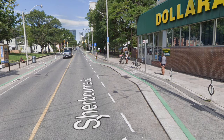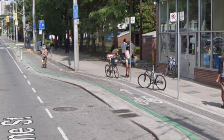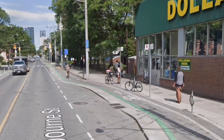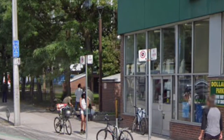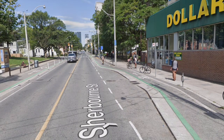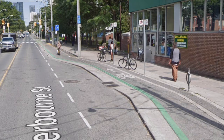All right, so I also wanted to look at this view. This is just a little bit down the street, and if we zoom in, we can see further down the street, it's the same width that we have of the street here, but part of the street is being used as a loading area. I'm not 100% sure what the purpose is, since there's no standing and no stopping in this area, but there is a loading area here a bit further down the street. And you can see there's plenty of space to have a loading area, a bike lane, and pedestrian facilities for people to walk by. So this is basically the same sidewalk width that we have at the intersection, but there's clearly enough space here.